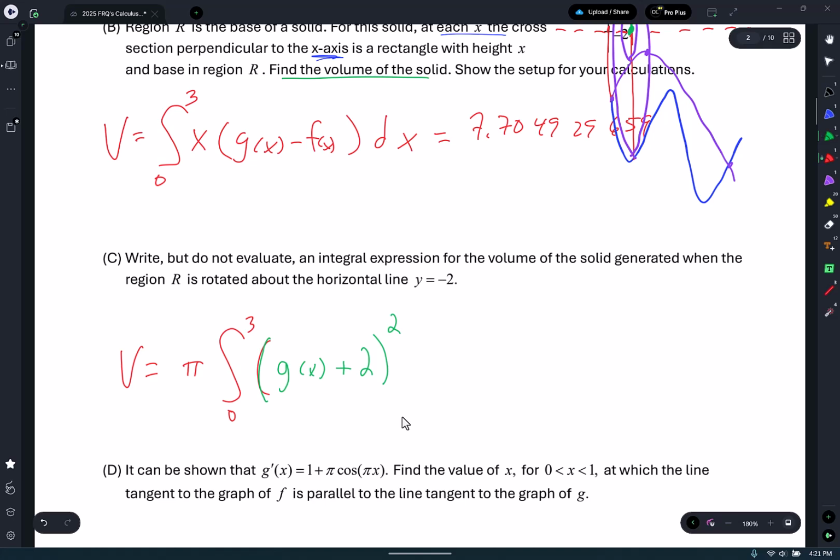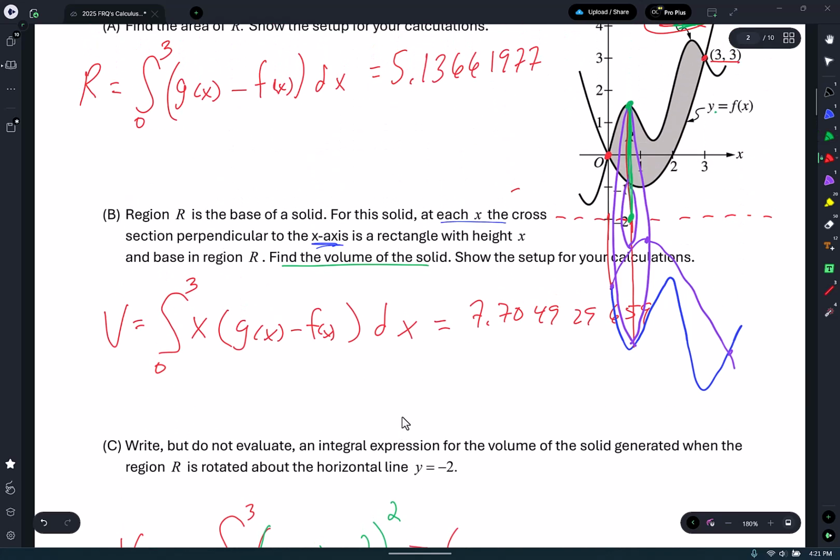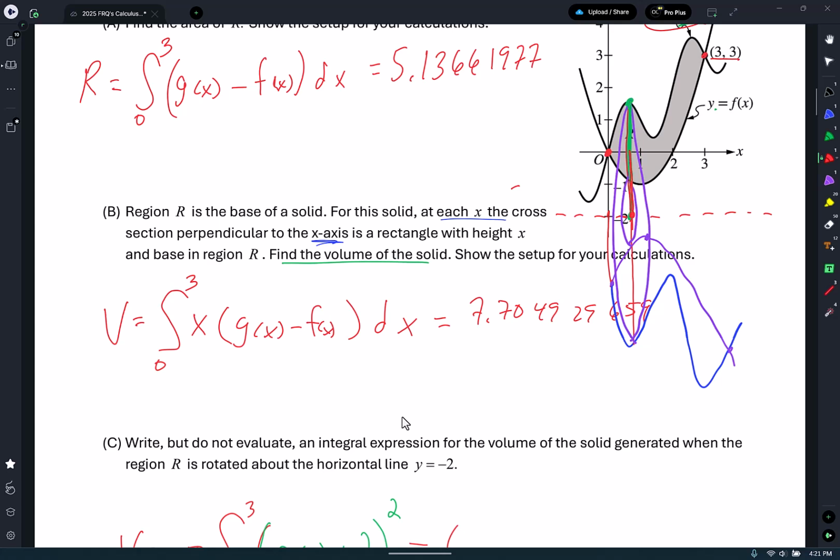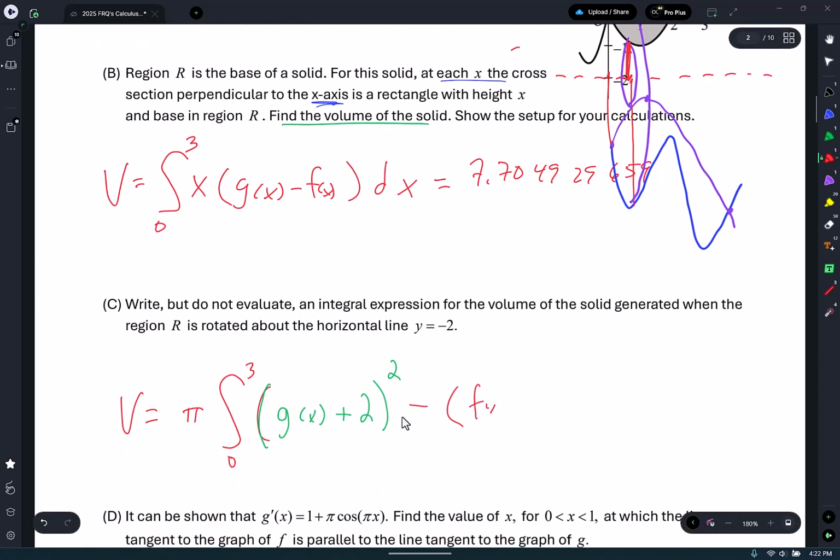Now I'm going to do the other one. Minus, open parenthesis. What is the distance of this one here? How do I find that? What's that reference for how do I find that radius, the little r? Oh, man, I'm sorry. That's my fault. I'm all over the place. I did it again. To this curve, from here to here. This distance. Yeah, that's f of x. F of x minus a negative 2, so it turns to a plus 2. Put a square on it, put a dx. How do we feel? Okay. I didn't confuse you, did I?